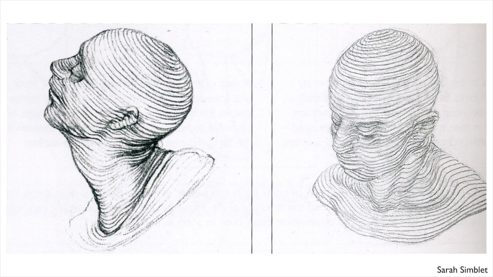Cross contours are amazing because they not only allow the viewer to really study the form, but the artists themselves study the form. In these two studies by the artist Sarah Siblett, you see her really exploring the topography of a face. These drawings are very three-dimensional. There's no room for doubt as to exactly what the structure of this nose is. And as you look at this drawing, you can see the lines responding to every hump and down and up and down. These eyes are not symbols or stickers on a face, but really three-dimensional volumes.